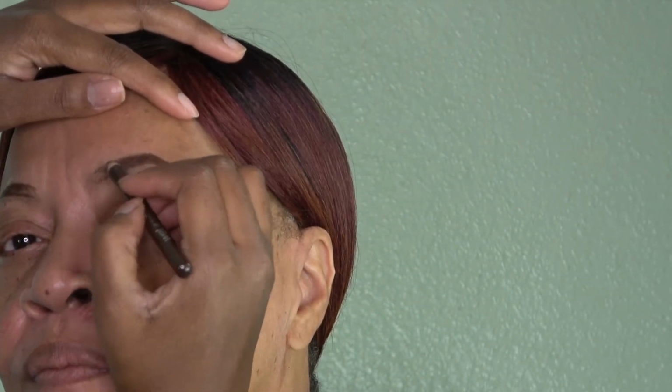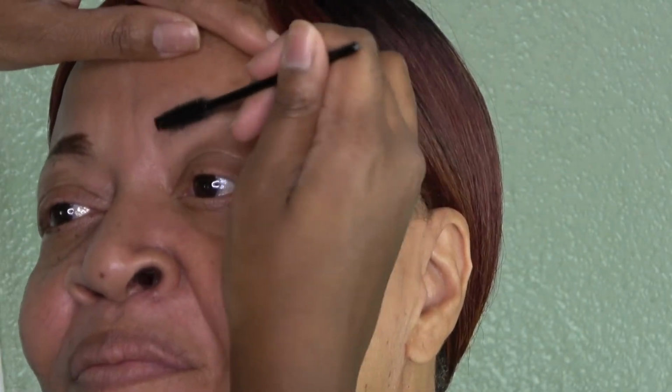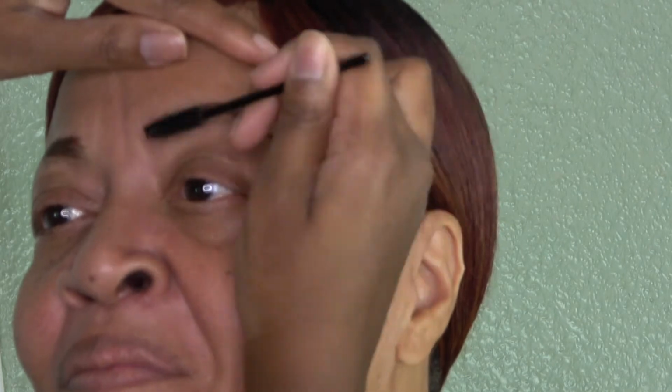So yeah, this is her brows so far. We haven't even brushed them out. I'm just filling in any gaps. Okay, so now I'm going in with this spoolie, otherwise known as a mascara wand. And I'm just using that to brush out her brows to make them look more natural and real.